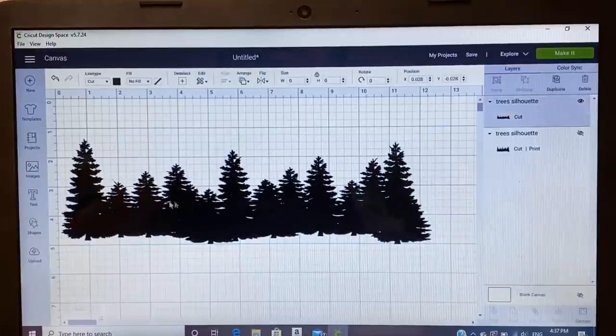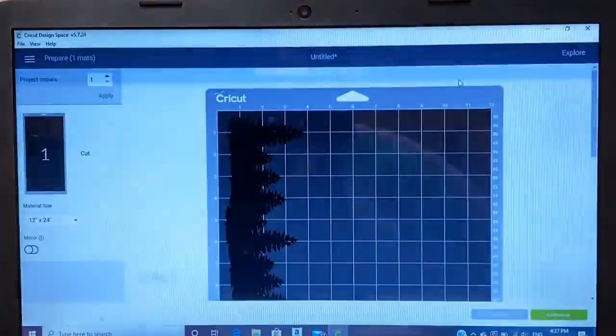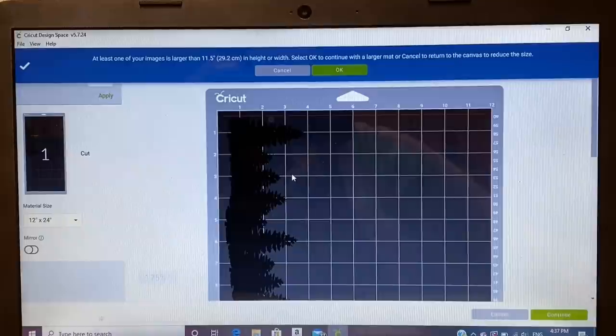What I'll do next is make sure that my file is on cut type. The top left-hand corner, if you see my cursor, this is cut and not print. I chose no fill, not print. And I just always keep it black, just easier for me whenever I edit. Now I'm going to go to the top right-hand corner and select make it in green. And then you'll see your design here ready to be cut.